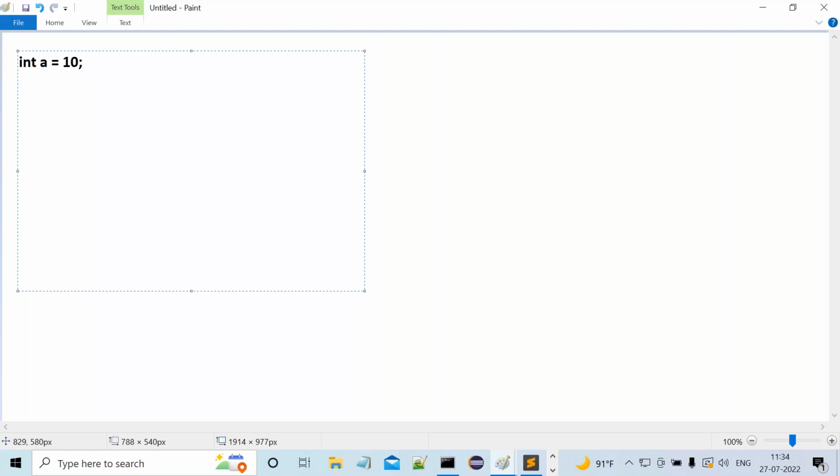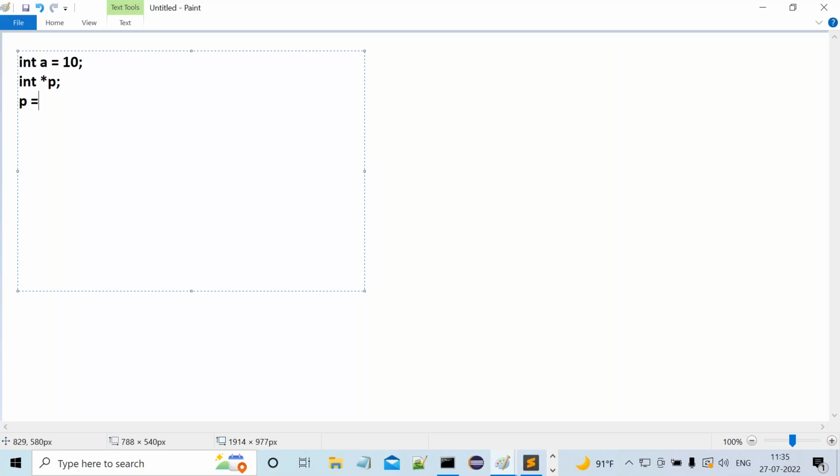Okay. Now, int *p; Whenever we declare a variable with a star notation, that variable is called what? Pointer variable. I declare this pointer variable p to store the address location of the variable a.